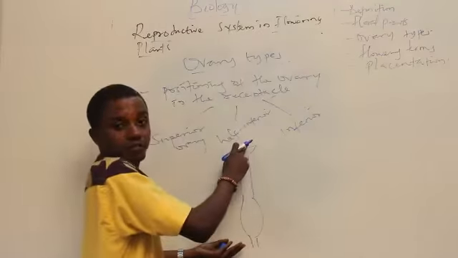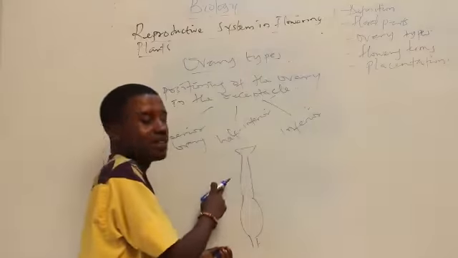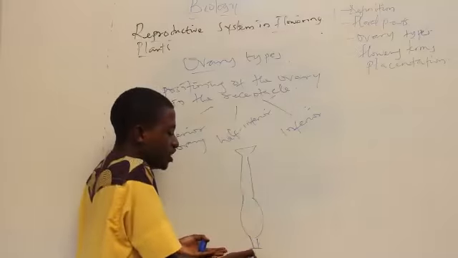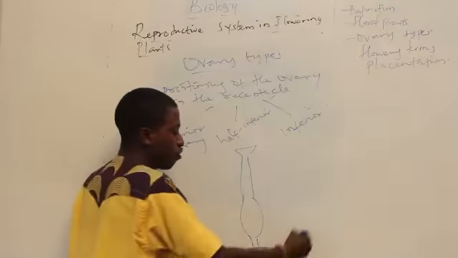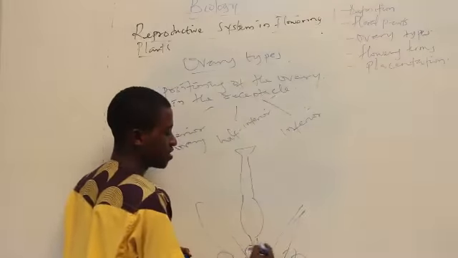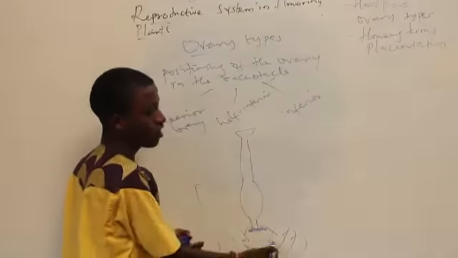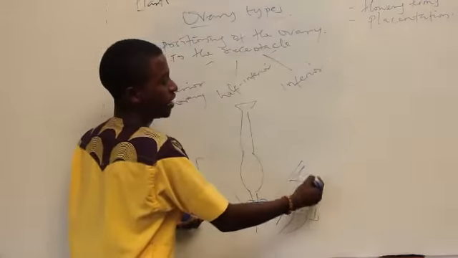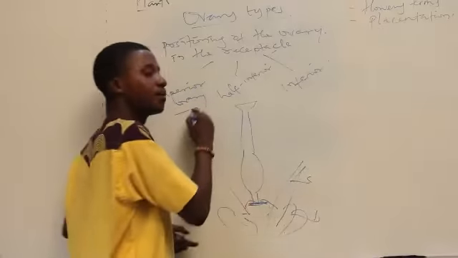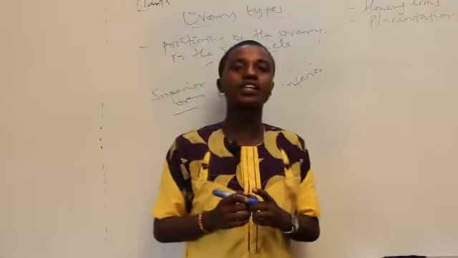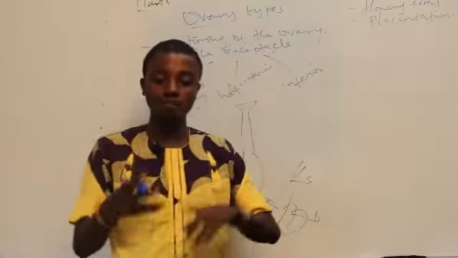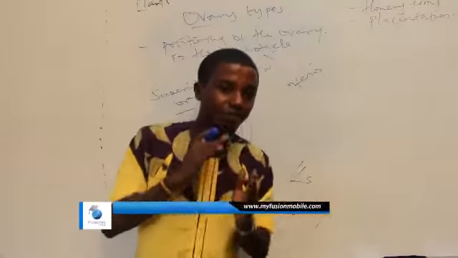I'm not talking about this end. It is not this end that will determine if it is half superior, inferior, or superior. No. It is this origin. If this origin is above other floral parts, like the sepal, the corolla, and all that, once it is above other floral parts, we'll call it what? Superior ovary. A superior ovary is a kind of ovary that is located above other floral parts. It is located above the calyx, above the corolla, and above the stamen.